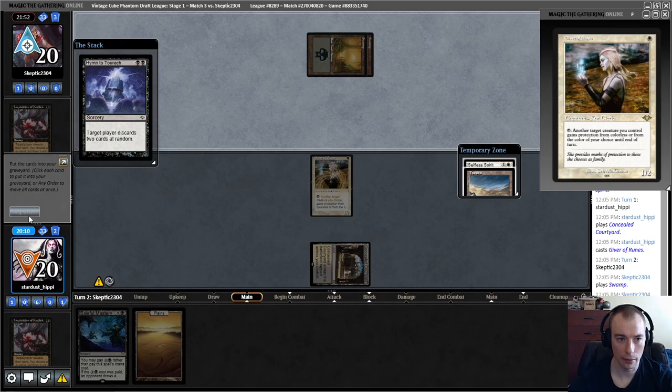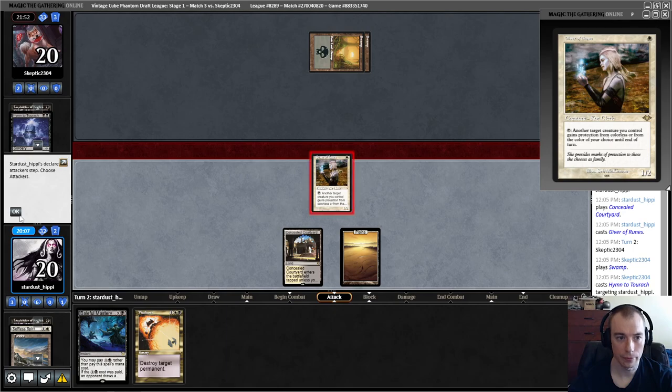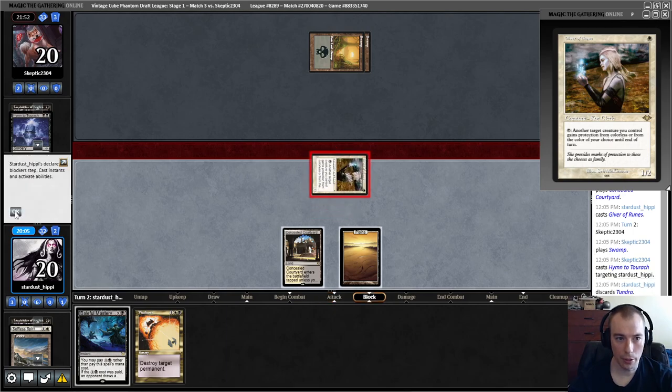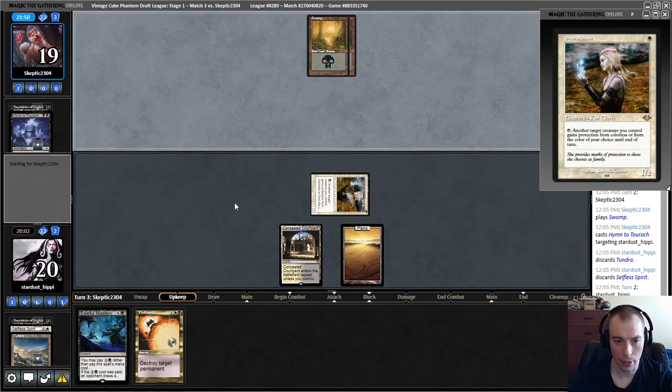Don't like that. Annoying set of hits. Gonna be a low resource game. See how good this Vindicate ends up being. I'm probably not going to go for land because I don't have any pressure on the board.